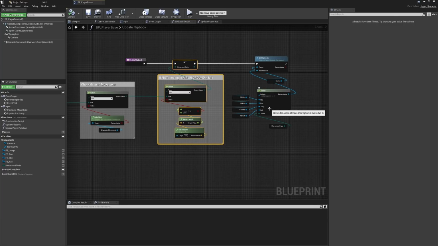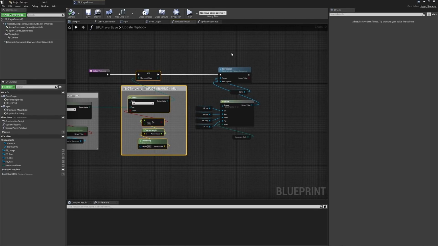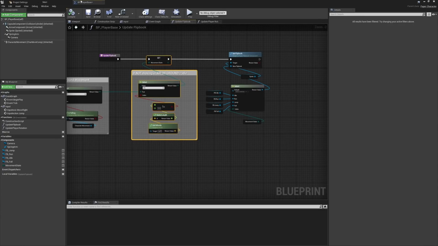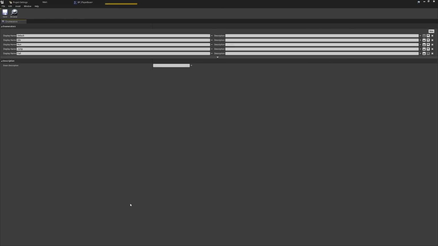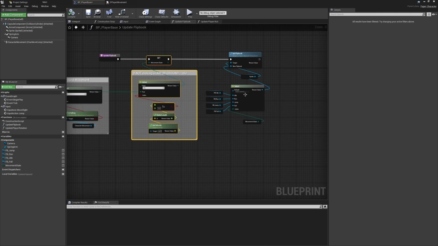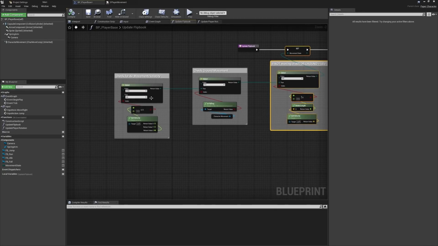And this also means that if we ever wanted to add something else, like a double jump or a wall slide, we don't need to add extra branch statements. Usually you would need to interrupt another check somewhere else, and it would really break the flow of the logic that we had going over here. All we need to do is return to our movement state here. We'd add two new things, I would say wall slide and double jump. That would immediately add two new flipbooks just here. And then we could just run some other logic off of here.